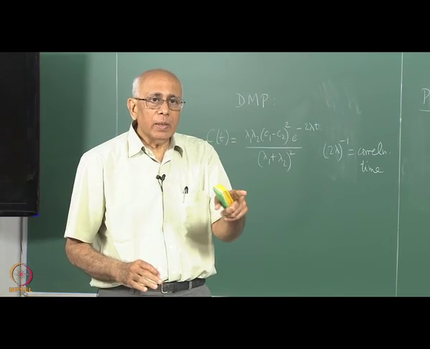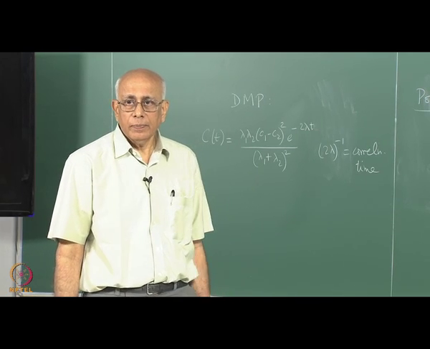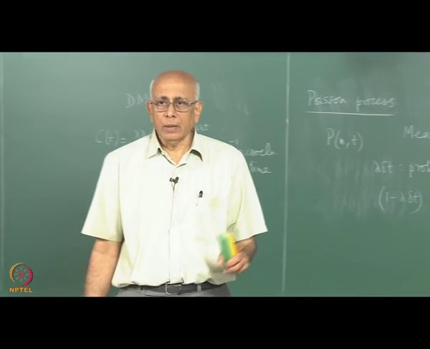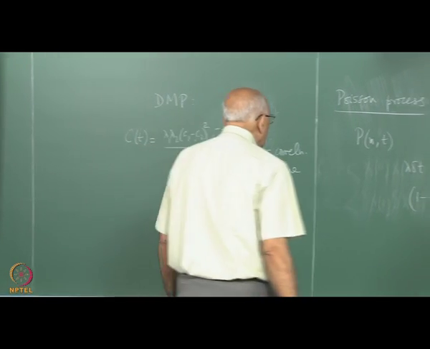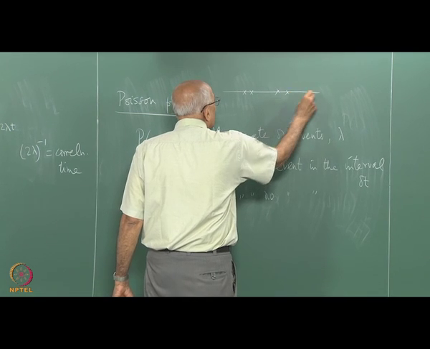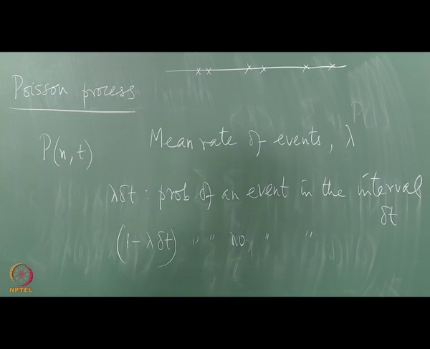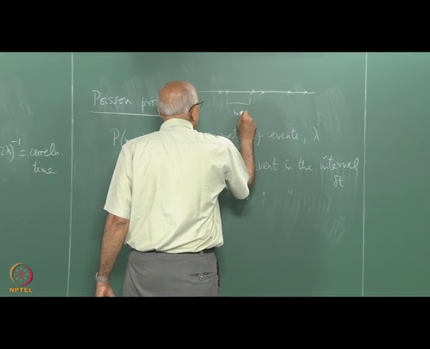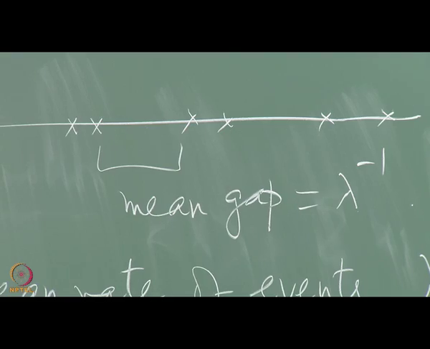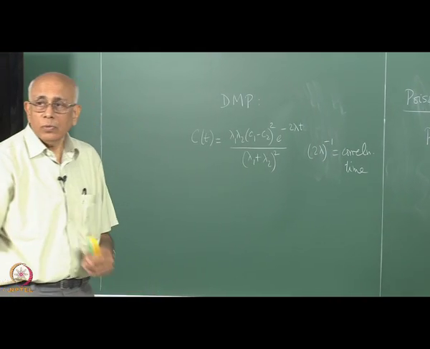For a given finite λ, we can choose δt small enough that only one event or no event occurs in the interval. The other crucial assumption is that successive events are completely uncorrelated — independent of each other. If you put a mark on the time axis every time an event occurs, these marks appear completely at random. The mean time between successive events is 1/λ — that's the meaning of the mean rate being λ.